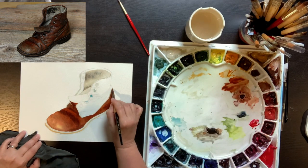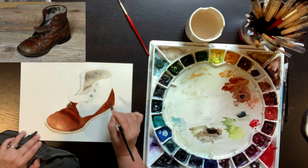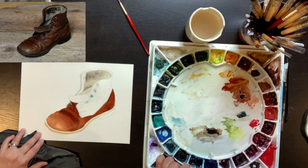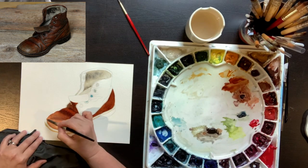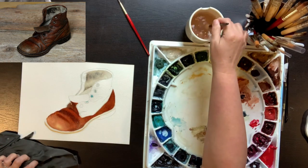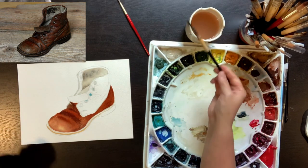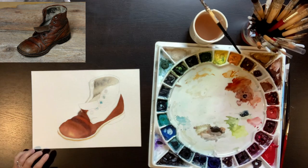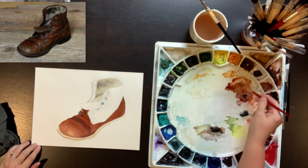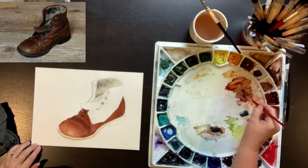While the paint on the toe of the boot is still damp, I decide to drop in some darker shadows where I see them, right along the farther edge and across the toe. I just do one quick brushstroke and leave it alone after that. I let everything dry and take a 20-minute break.